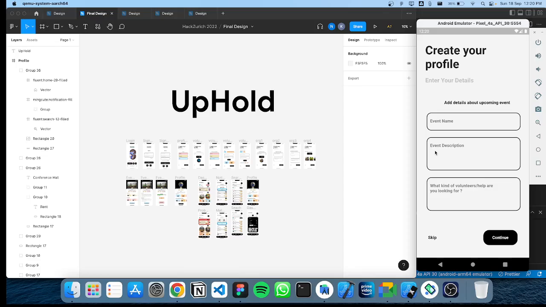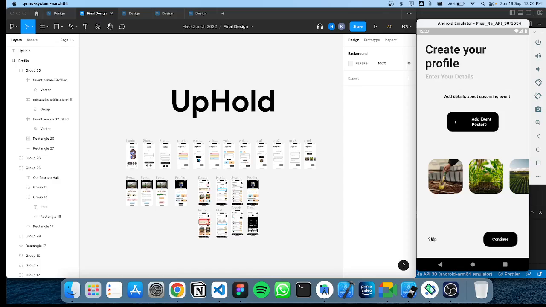It can be anything, small or big. So you can provide all those details here, and the posters of the event, you can display them here.